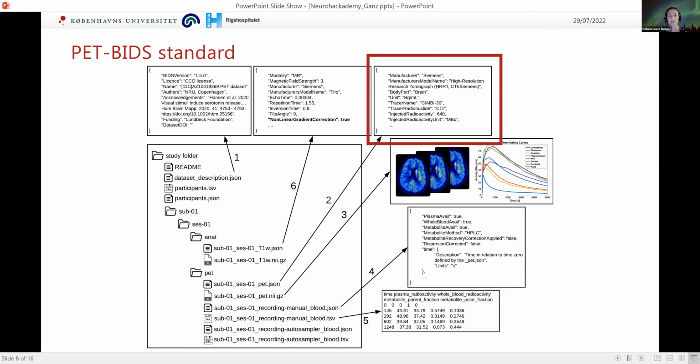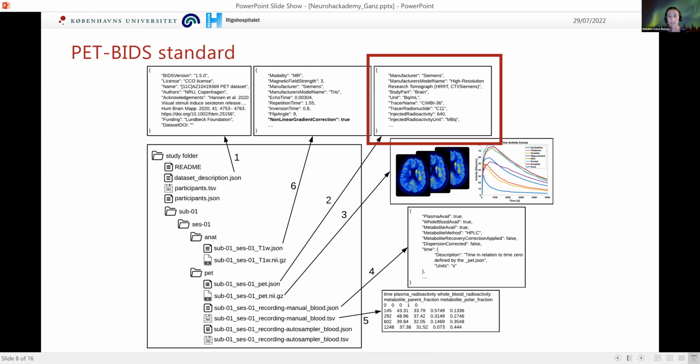Then, as a second thing, we have a subfolder called PET under our subject and under the first session. In this PET folder, we also have a JSON file, again a structured text file, and this accompanies our PET image. In this structured text file, we are given the scanner details, but also very important details such as the tracer name.